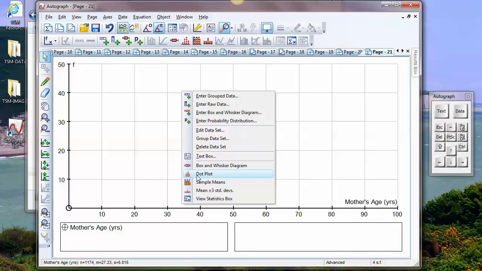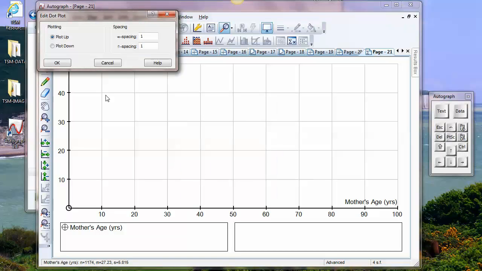So the best thing to do is to draw a dot plot, because that just throws them up in the spacing of 1 by default, but you can change all of that. Up and down is entirely arbitrary, and we're just deciding that one little block should equal one frequency. So that will in fact measure frequency straight away.